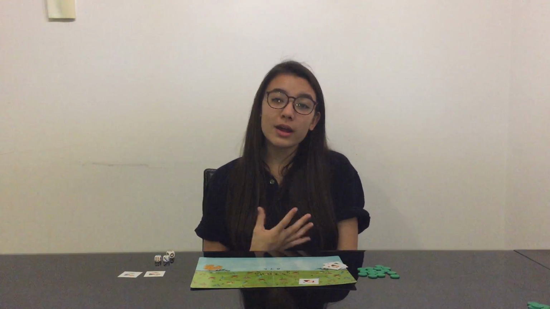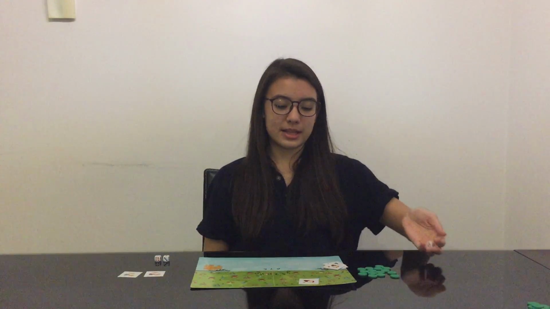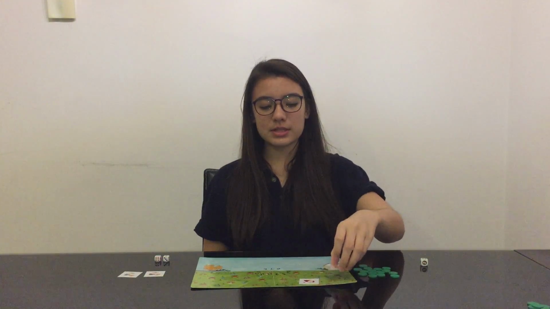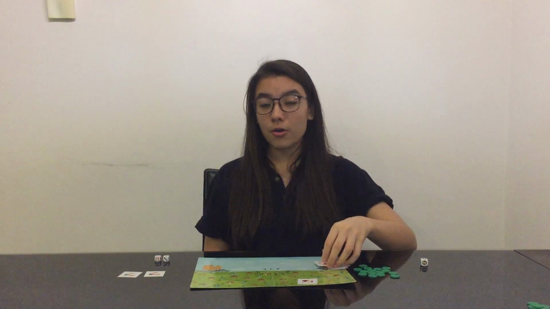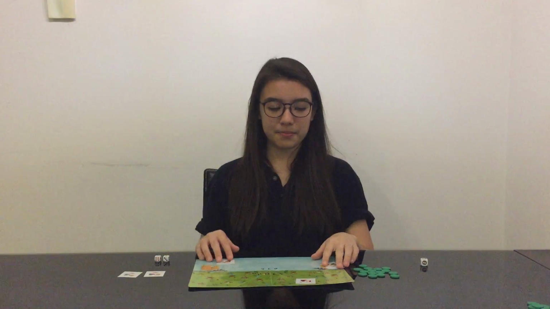Once I have decided where I would like to leave my bee, it is now the next player's turn to roll that same sticker die. Let's say they roll it and it comes up with a 3 as well. They can move to the same position that I am in, or they can go by the sky, 1, 2, 3. Let's say they go there.